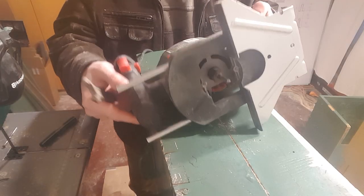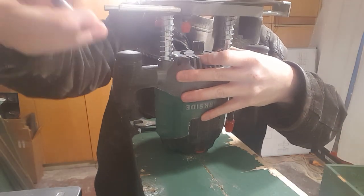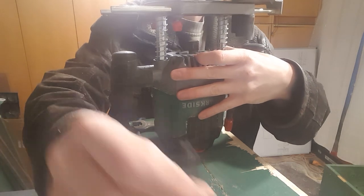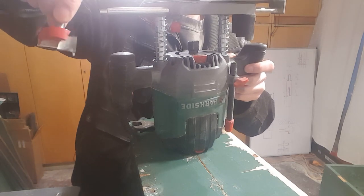Okay, let's swap the router bit. Unplug first. So this is it. Until now we were using this straight bit. And now my favorite part comes when I install the bottom clearance bit.